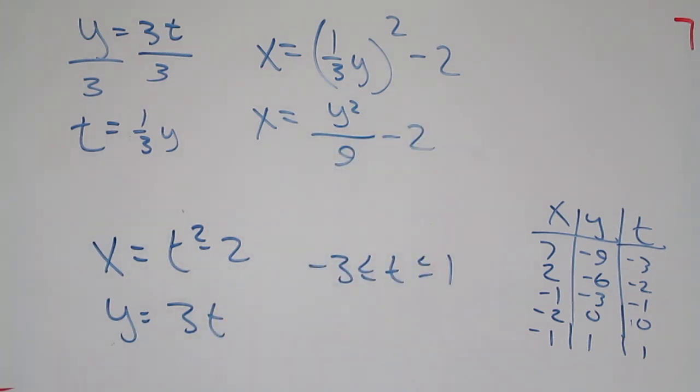And that's going to be a parabola that opens to the right. Now the problem is if you try to put that into your calculator in the normal mode, it's not a function, so it can't do that. But I'll show you how you can do that in another video. But so that's eliminating the parameter. I'm going to go through some other examples where we eliminate the parameter and go from there.